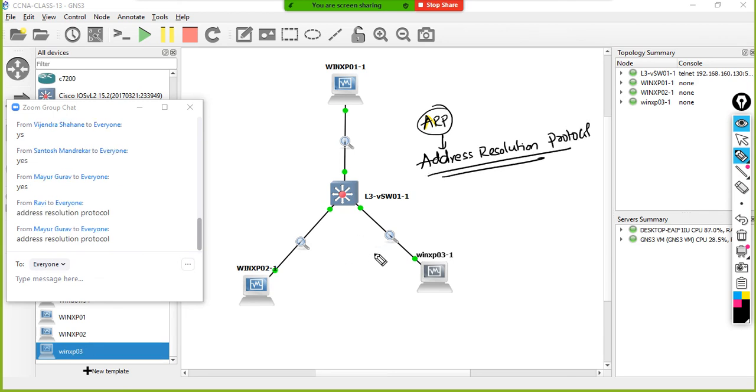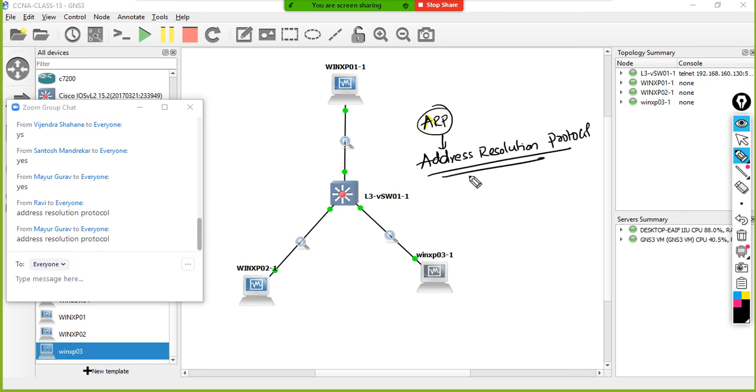What is the purpose of ARP? What does it do? Any idea, guys? Anyone know about ARP?